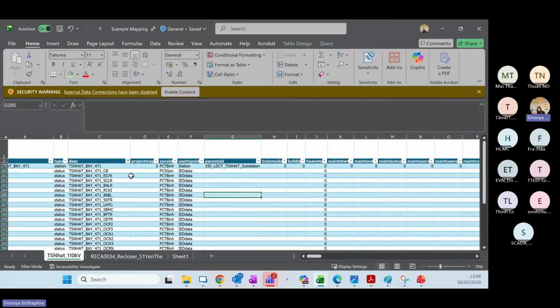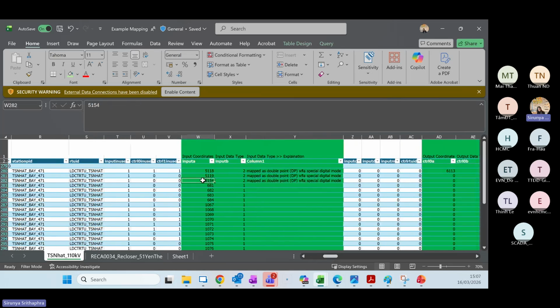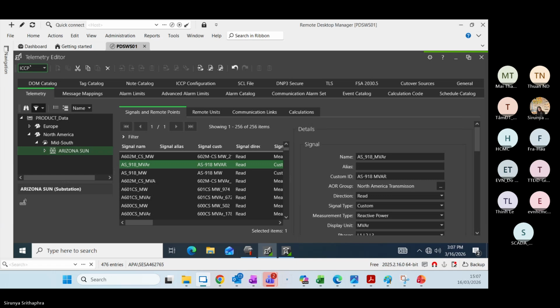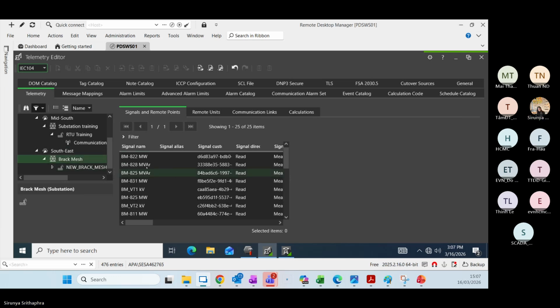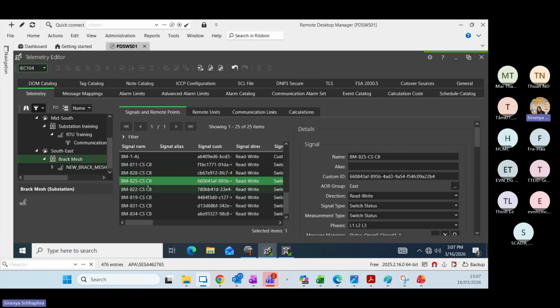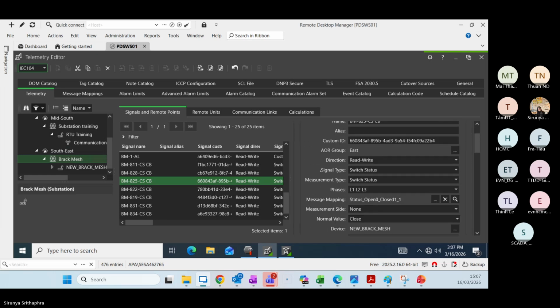Actually, I doubt a bit. It is IOA, that's my understanding, but in this column it will be type.